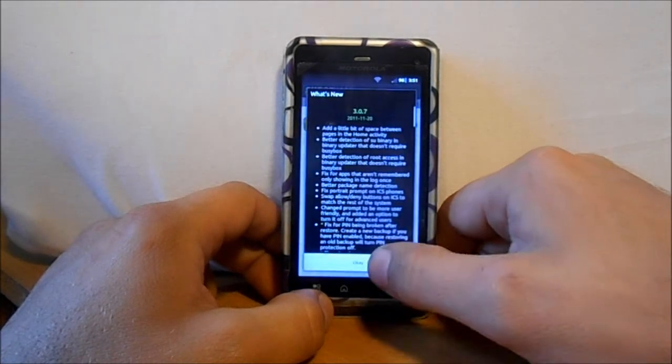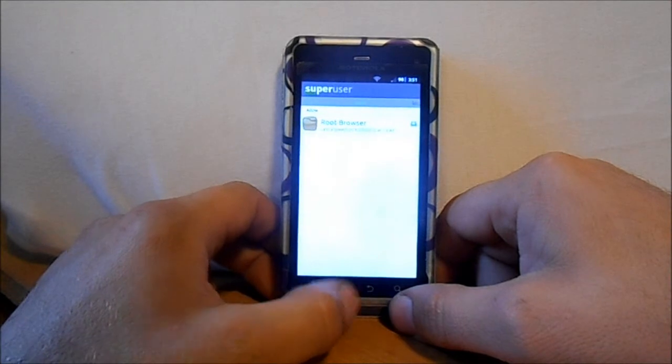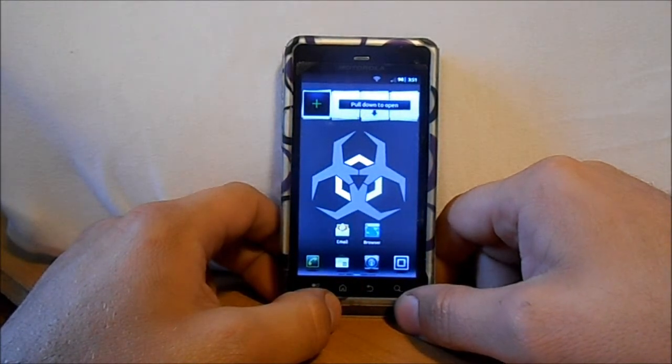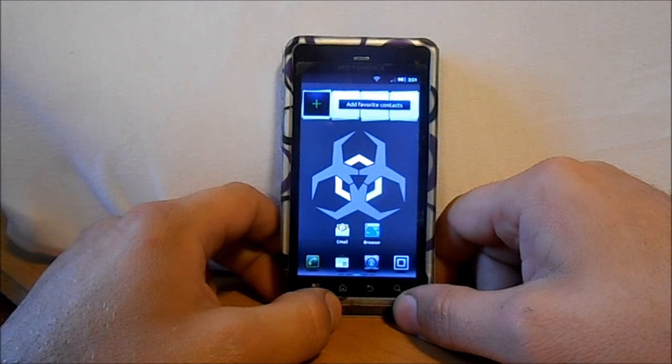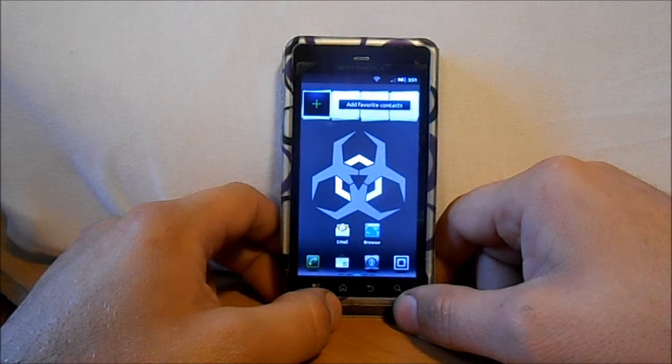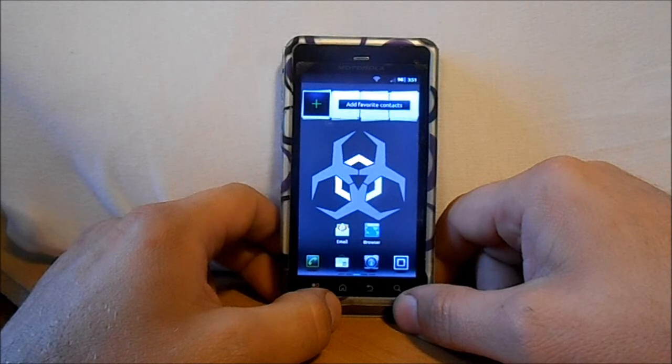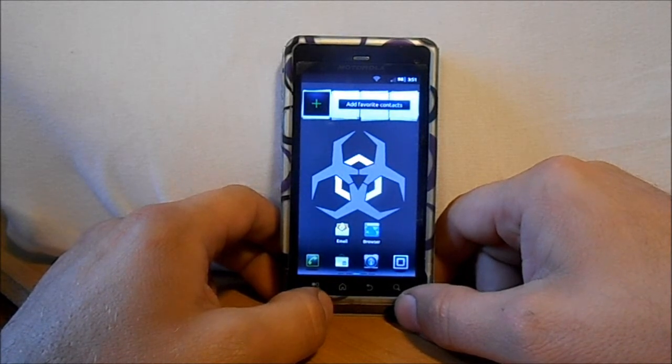This is my root app, which I do have root. And then the last thing you want to do is make sure you have SafeStrap installed. Now, I will give you guys links to my root video for the Droid 3 along with my SafeStrap video for Droid 3. So make sure you guys do those things first, and then we'll get into it.